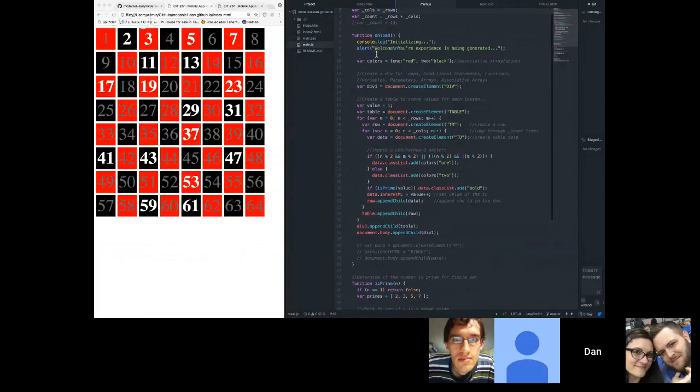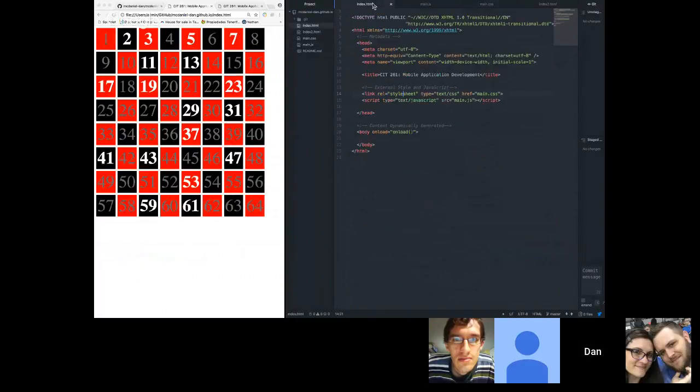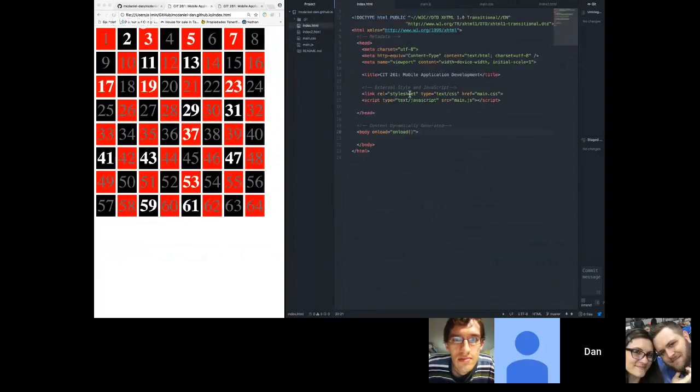And I've got this first function declaration, which is an onload. So the first thing that's going to happen on the page is it's going to load. And then right here, when it hits the body, it's going to call this onload function, which pulls out to this external JavaScript. The reason why it knows how to do that is because we have this script tag right here. And so the script tag is just telling it the type of the script, and then the source that it's at, this main.js, and close tag.